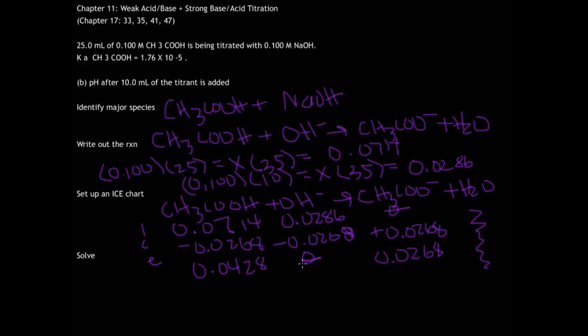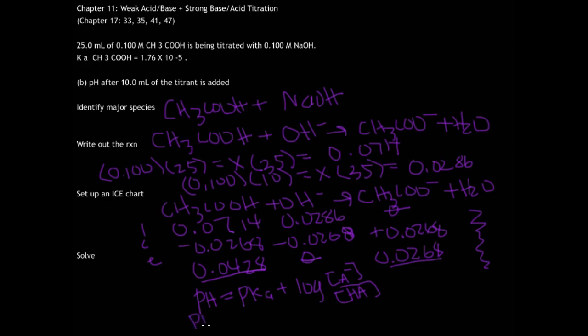So you have two options right now. I'm going to show you the preferred way. There is another equation on your equation sheet. It's called the Henderson-Hasselbalch equation. pH equals pKa plus the log of the conjugate over the weak substance. So if you've noticed, I have the weak acid right here, and then I have its conjugate right here. This is plug and chug. This equation, as I showed you in class, was derived from the Ka expression. I don't need you to know how to derive it. I just need you to know how to use it.